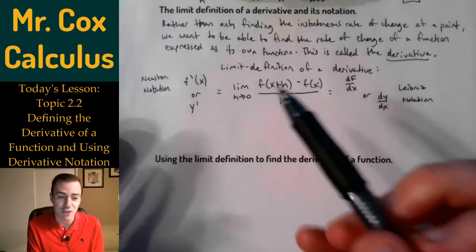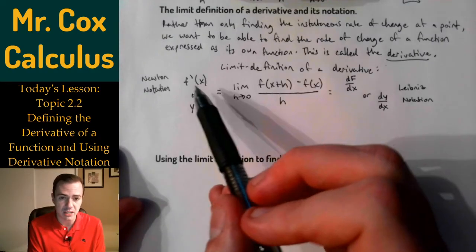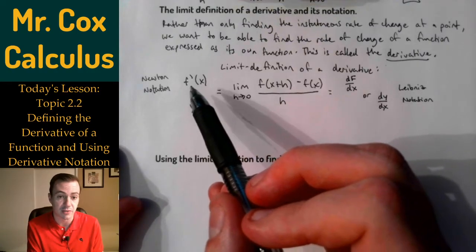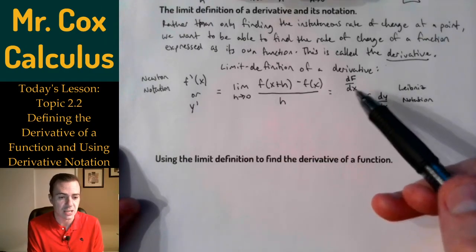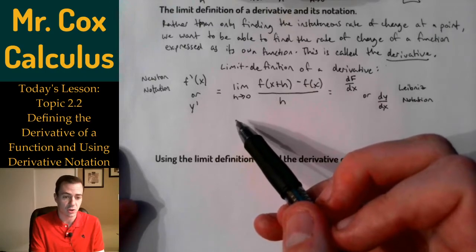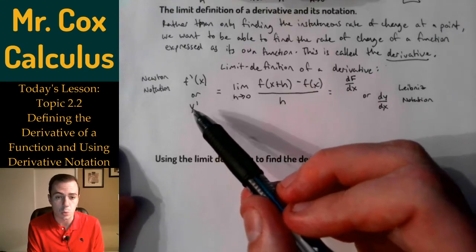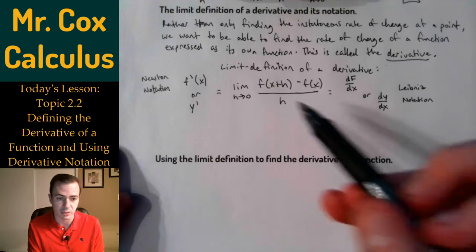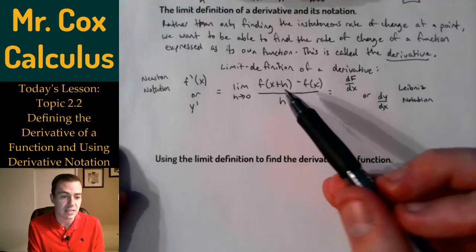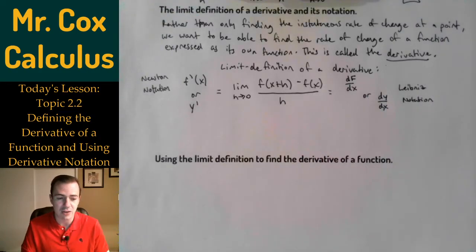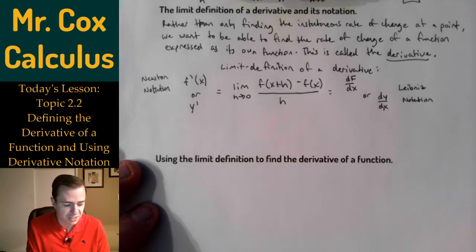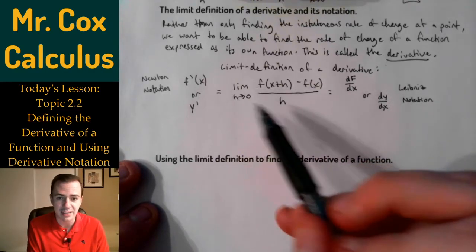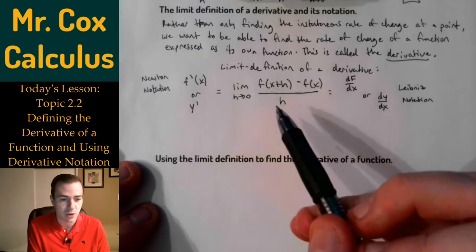So if the function is expressed as f, it would be correct to either refer to its derivative as f prime of x or the Leibniz notation of df over dx. And if the function is given to you in terms of y equals, you can either say y prime equals and then list the derivative, or dy dx equals. So depending on how the function's expressed, any of those would be fair as long as it's true to how the function was given to you. So this is the main definition right here, though, of a derivative.